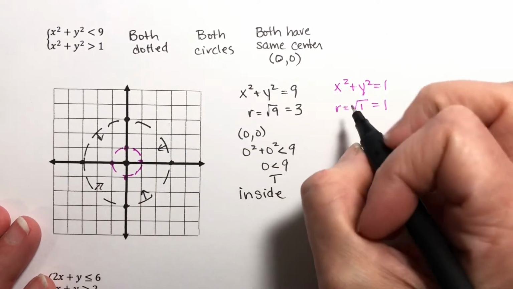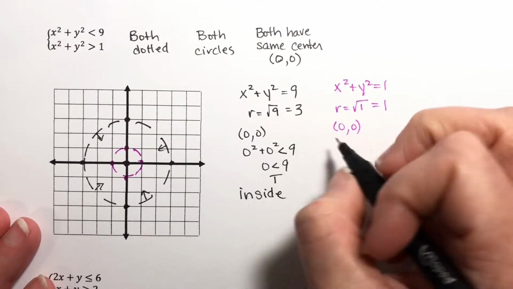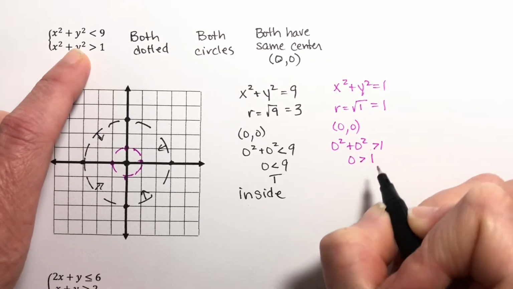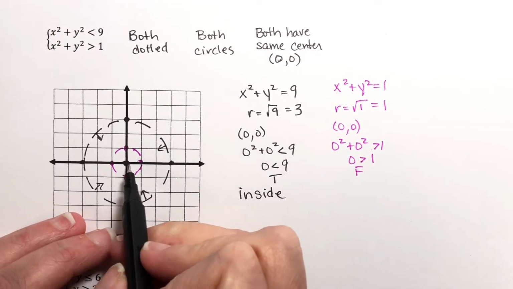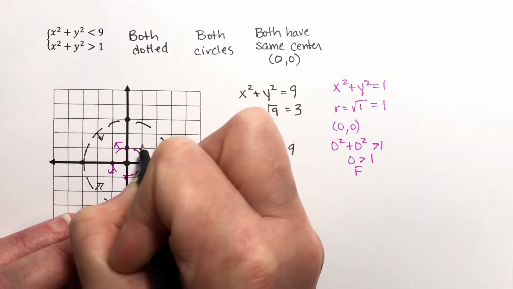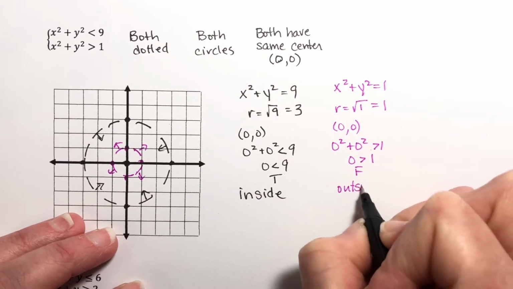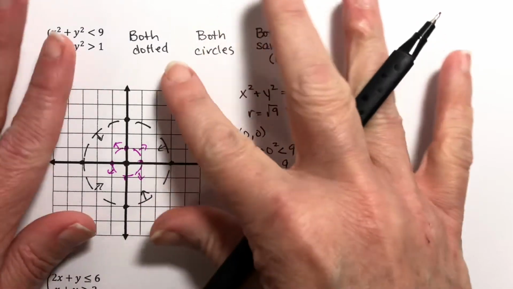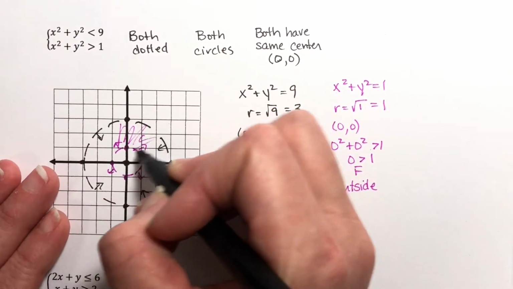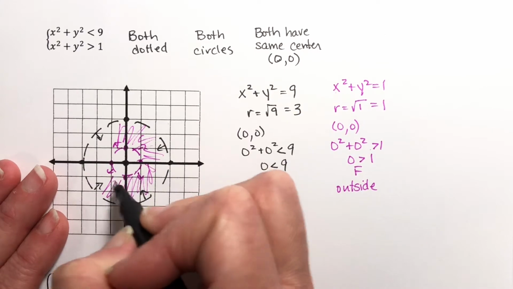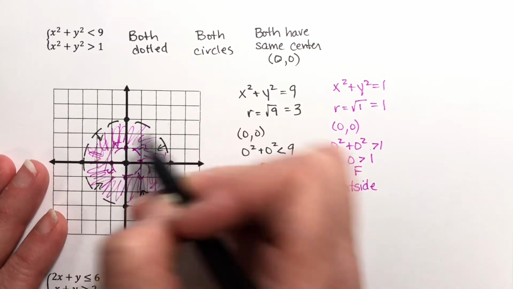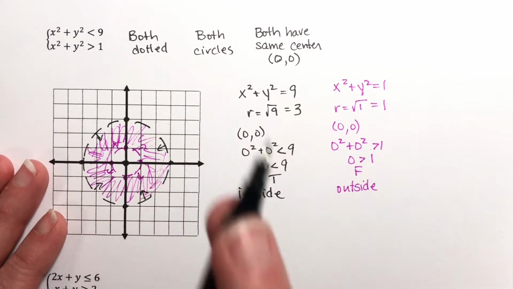Again, we can test our center, which is 0, 0. That would give me 0 squared plus 0 squared is greater than 1. So 0 is greater than 1, which is false. The 0, 0 that we tested is inside the circle. It was false, so that means we need to shade the other side. So we need to shade the outside. For the black circle, it was this side that got cut out. For the pink circle, the middle got punched out, and our answer is the ring. So every ordered pair that is in this shaded region, but not including the circles, that's why they're dotted, is a solution. We could plug in any ordered pair here and it would work out.